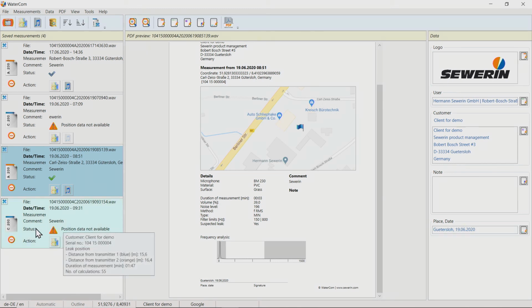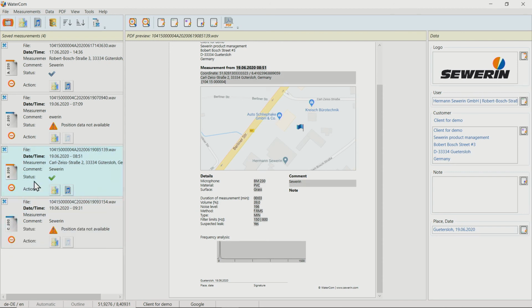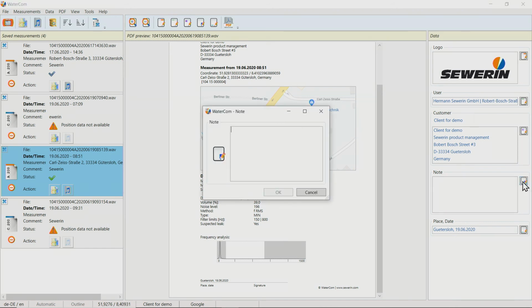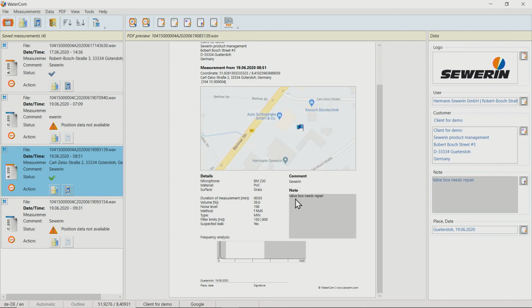Depending on the type of measurement, different templates are used to display the measurement data and additional information. Regardless of the data read from the receiver, you can make an individual note for each measurement which is saved with a protocol. In it, you can, for example, provide information about the repair or add information that was forgotten on site when saving. Now press the Create PDF button.